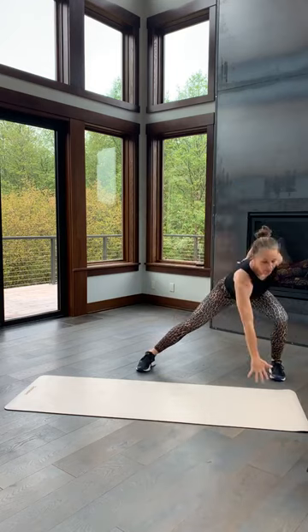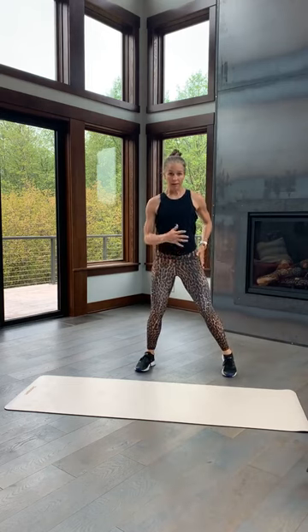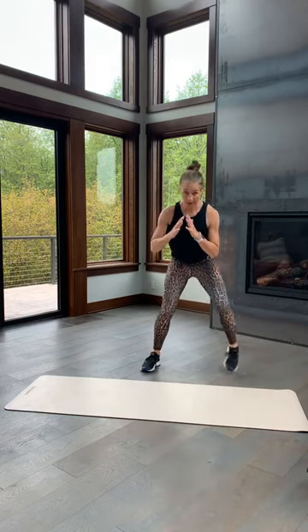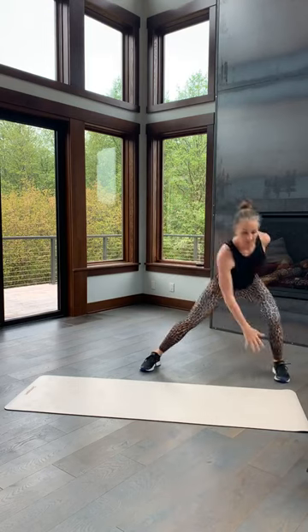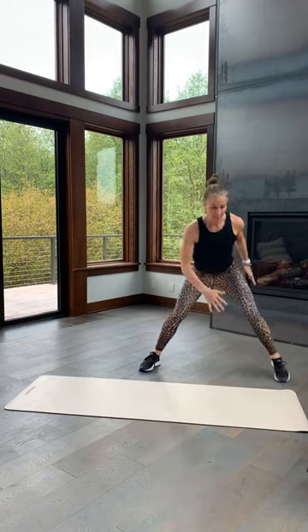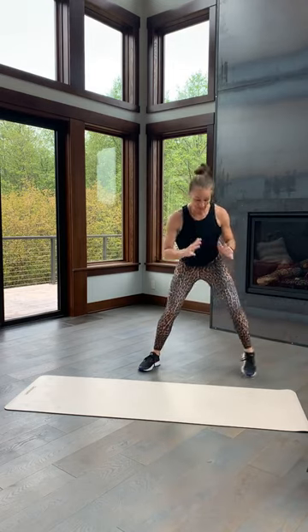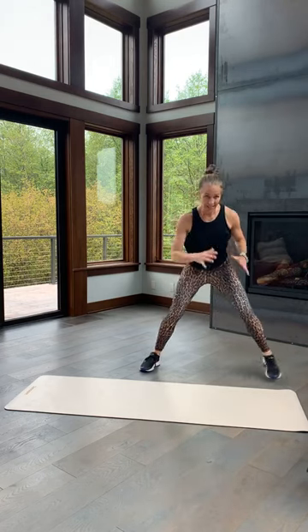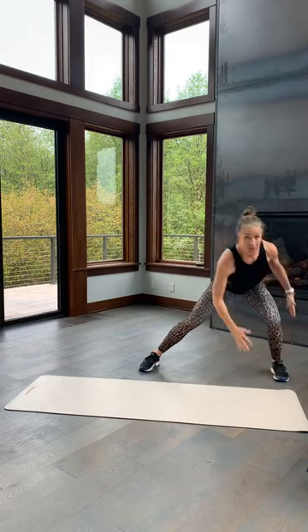Right leg goes out, tap in, halfway, full, tap in — we stay low. Reach, come in, butt comes up then pushes back. We go in four seconds — right leg going, in three, two, down, reach, in, center, reach, center. All the way, come up on your toe, down, pull in, stay as low as you can. Push that hip back, tap in. 20 seconds — tap, ten toes forward, tap in. Getting nice and toasty already. 10 seconds, down, in — four seconds, three, two, one. Rise up, tap it out, we go to the left side.